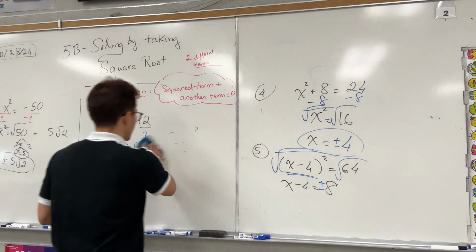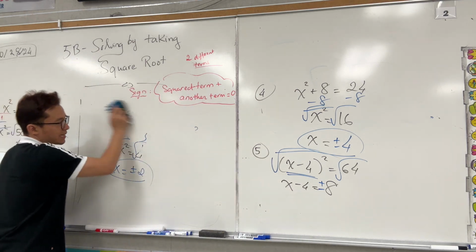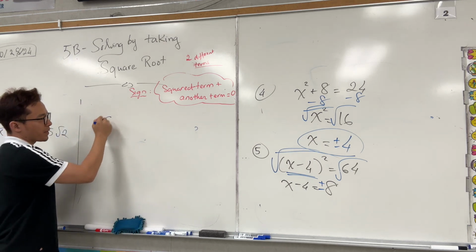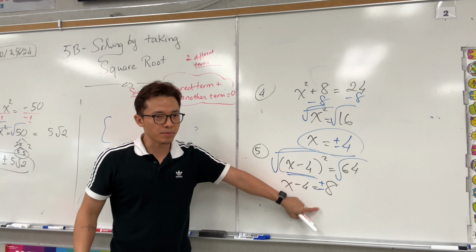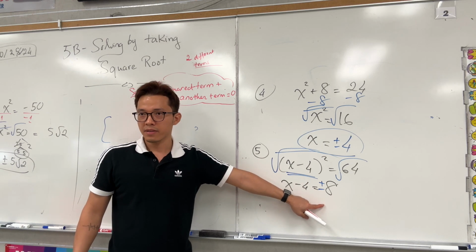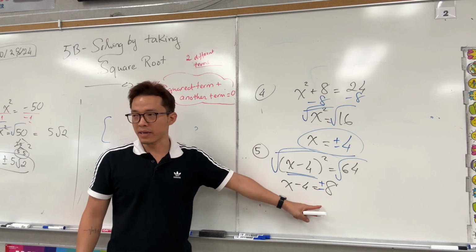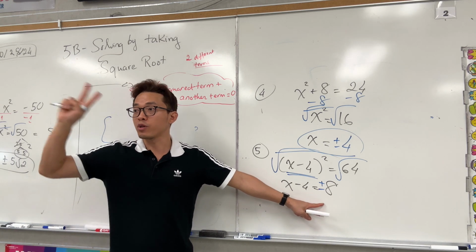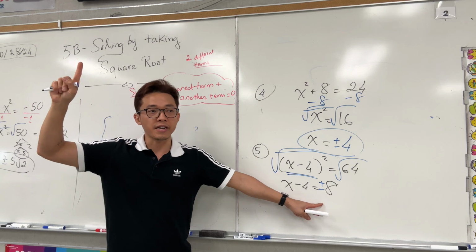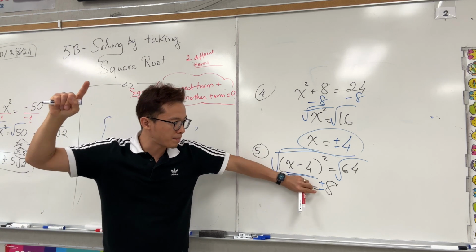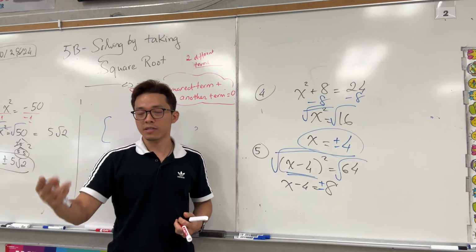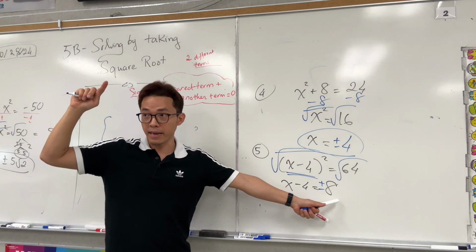Okay? So Nico got to this step. But then that cannot be the final answer. The final answer is only the x. So tell me, what is the plus minus 8? Do you know what the meaning is though? You cannot just blindly write out plus minus 8. What does plus minus 8 mean? That means you have 2 solutions. One solution is positive 8 and the second solution is negative 8.